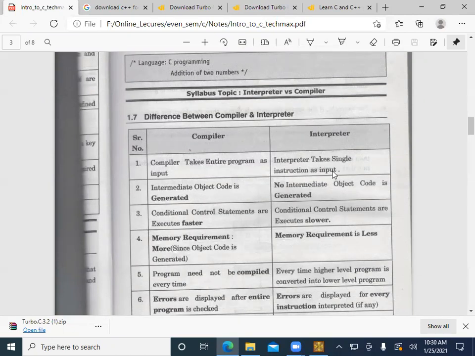आता आपण कंपायलर आणि इंटरप्रिटर लास्ट सेमिस्टरला पण बघितलेलं. Why we require compiler or interpreter? Because we write our program in a English language, and computer only understands 0 and 1. For that we need to convert high level language into machine language or in 0 1 format. For that we use compiler. Okay. So compiler and interpreter, the difference between them is compiler takes entire program as an input. Compiler सगळा प्रोग्राम ॲज अ इनपुट म्हणून घेतो आणि इंटरप्रिटर आहे तो सिंगल लाईन एक्झिक्यूट करतो.